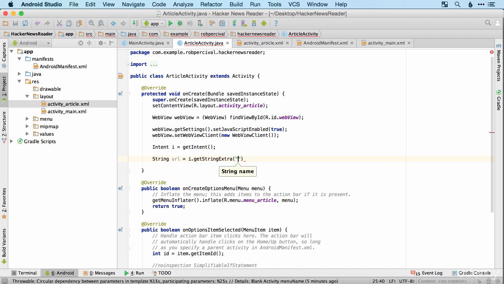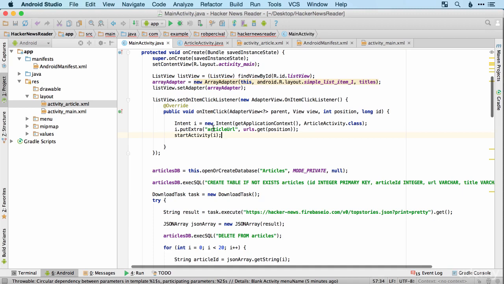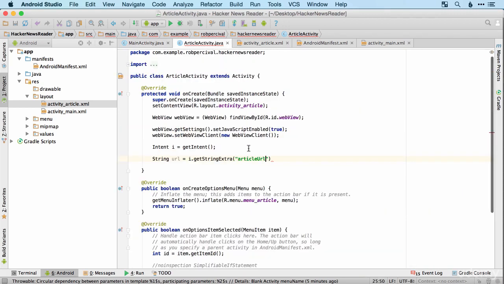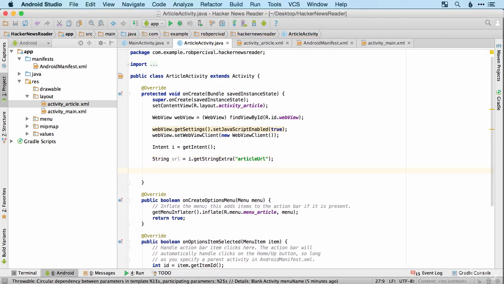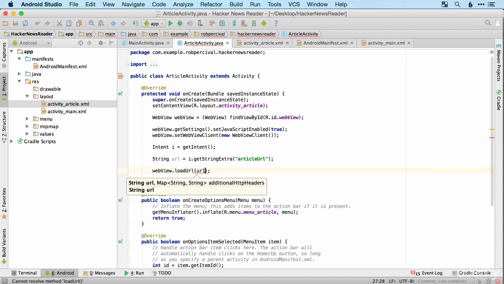And the string extra that we want, I think I'll just copy and paste that just to make sure I get it exactly right. That's article URL. Okay. Then we just want to set our web view to load the URL. And the URL that we want to load is, of course, URL.